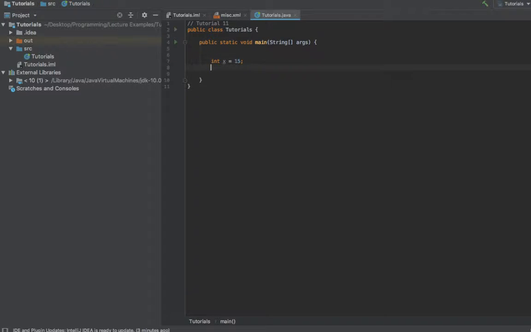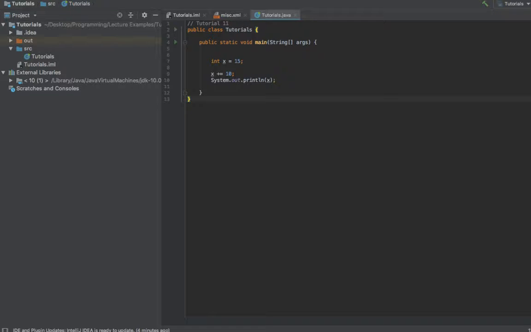Now I'll say something like x plus equals 10. So x plus equals 10, and then I'm going to do System.out.println x. And then we run this code.